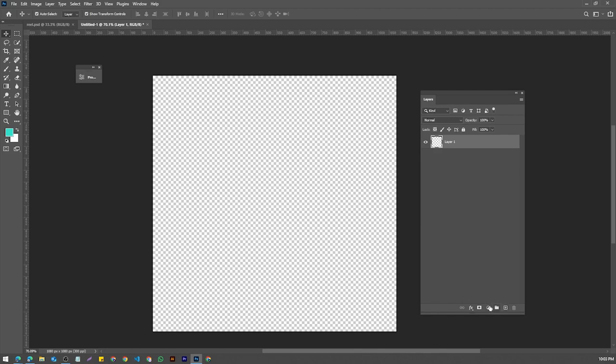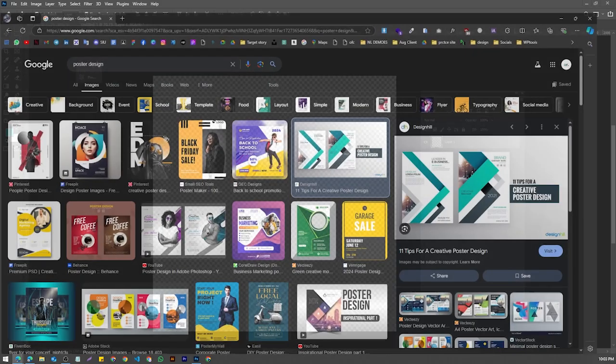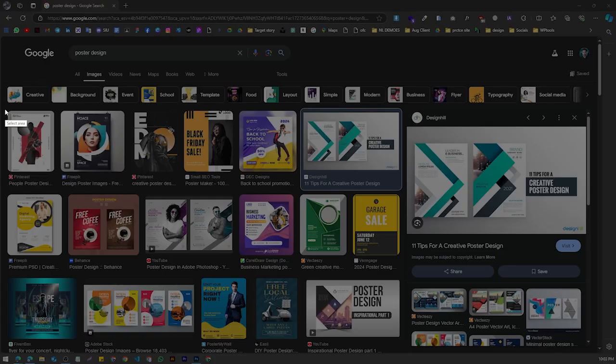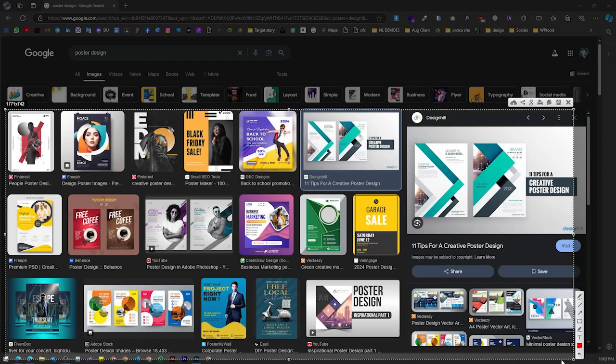The most important thing is fill. If you check all of these posters, you will see one common thing: the background color. For this one, they have used a white background. For this one, they have used dark gray, I think, if I'm not wrong. For this one, white again. For this one, also white. For this one, they use a blue background. So if you focus, the common thing is one color.